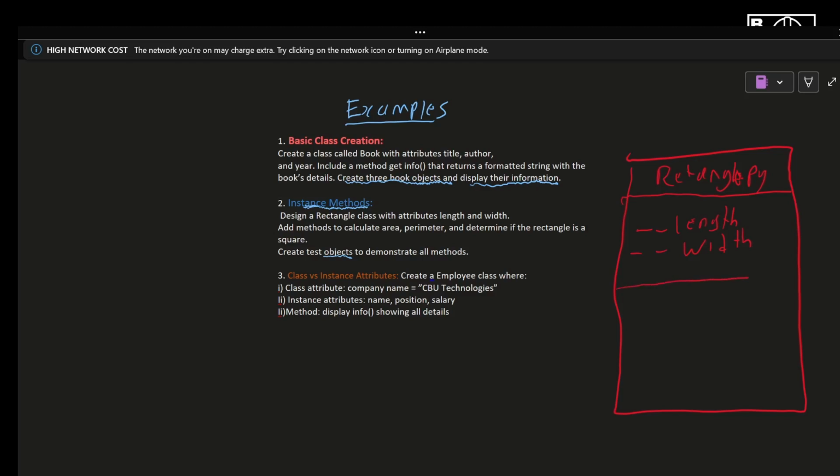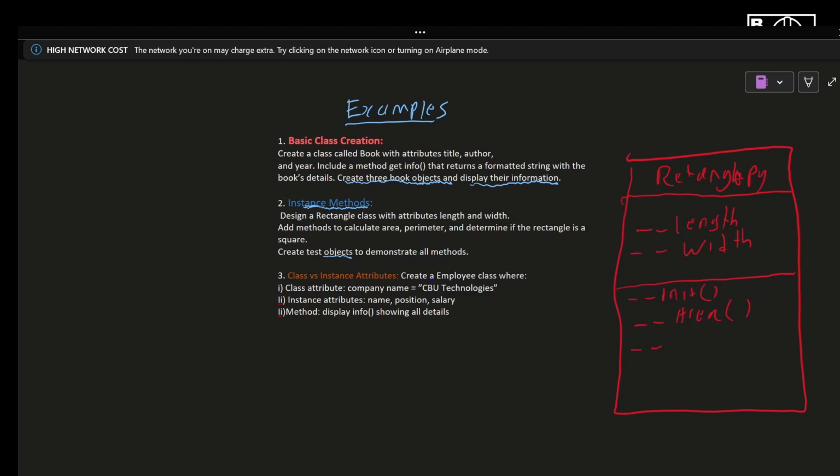Okay, we said that the third part of the class is where we have methods. So the first method to calculate area will be area. Remember, every class always has an initiate method, a constructor.